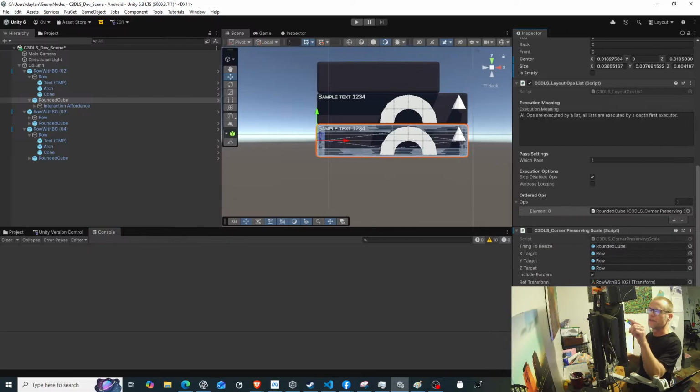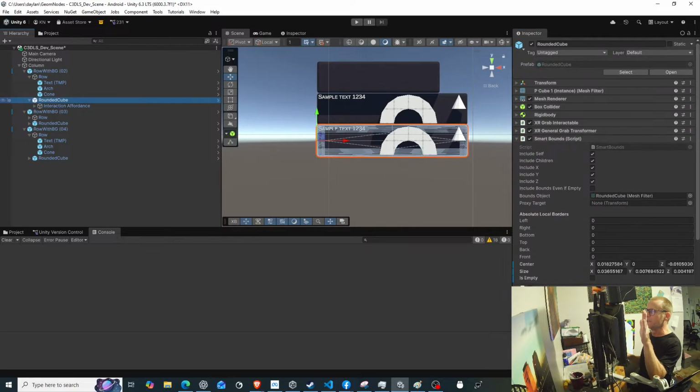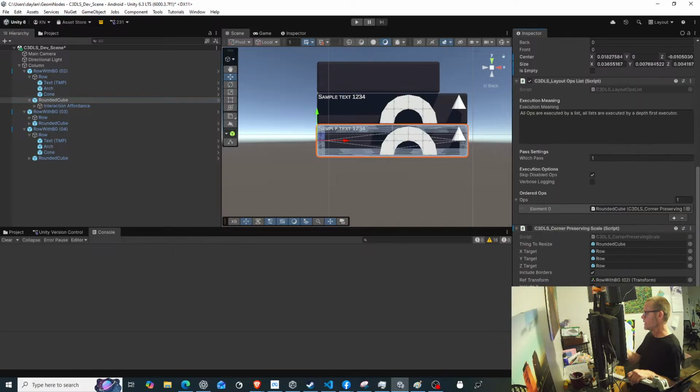So this rounded cube is the 3D background, right? And then when I added ports, what I was going to do, and this would work, right? But not as well as the new solution that I'm going to implement. But I'm thinking it through. That's why I'm filming this. This is not a tutorial. This is helping me think things through.